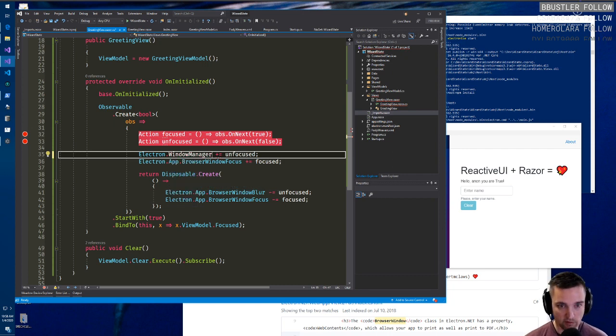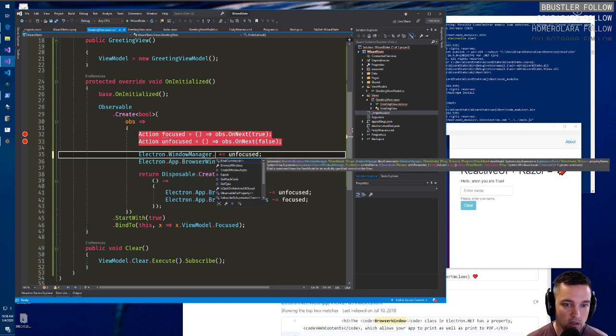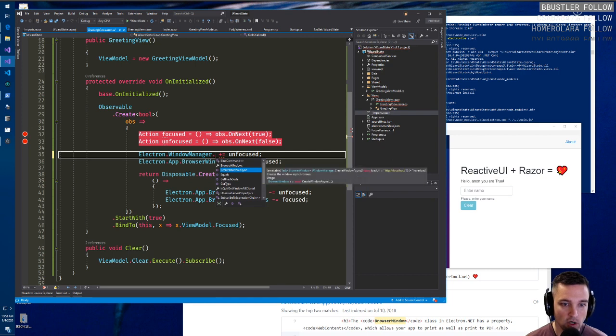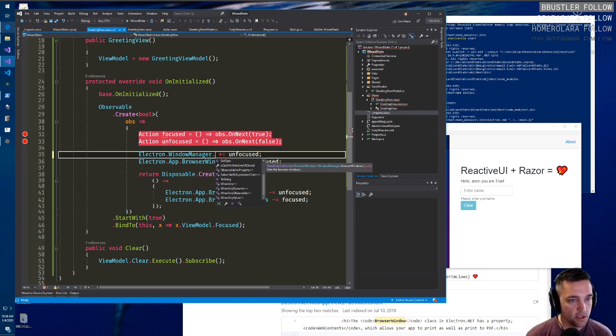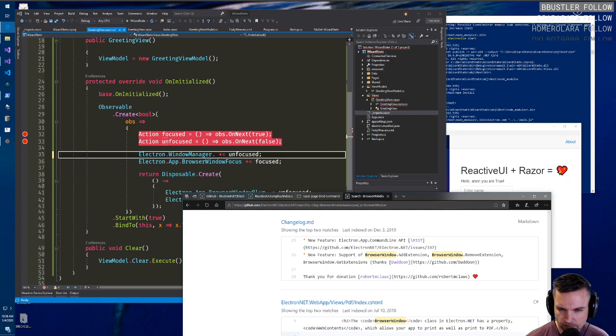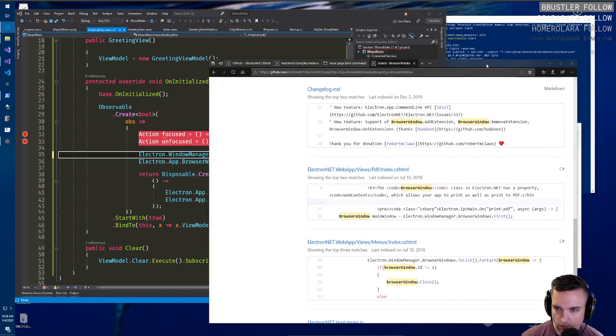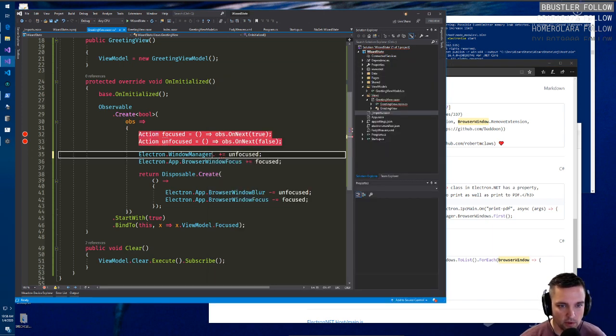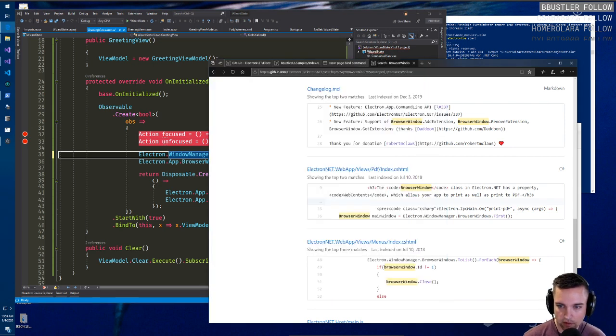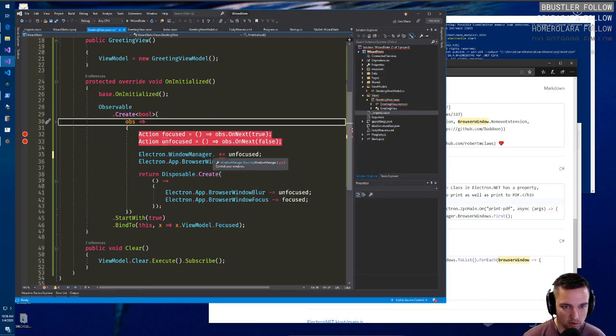Does Window Manager have like a main window? Create. Browser windows. Can I get, I thought I saw something in here that was like get the main window. Browser windows first, okay. Alright, we can try that one. Browser windows. What is it? Electron Window Manager, browser windows.